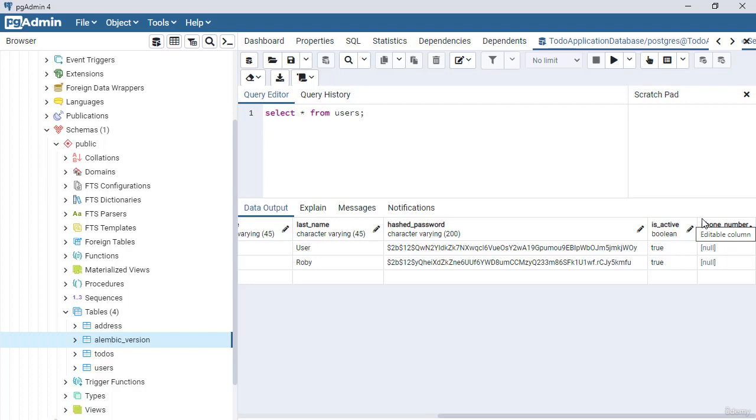So to do this, we're going to do the same thing that we did for our last column of upgrading our phone number. We're going to create a new revision, do an upgrade for our new column, which is going to be an address ID, which is going to be the foreign key to our address. However, we're also going to create a relationship, and we can cascade by also doing a special type of code in our migration. So I'll show you how to do that.